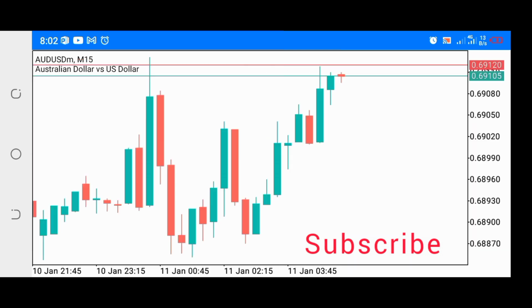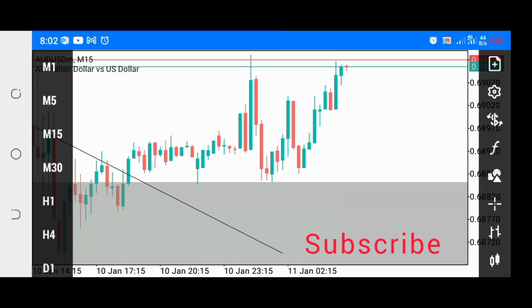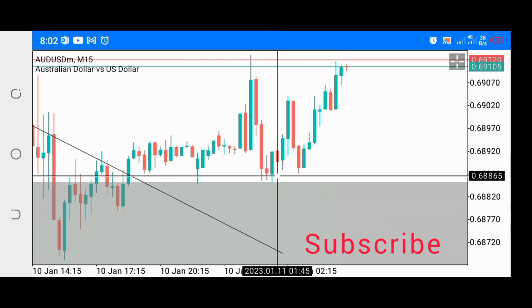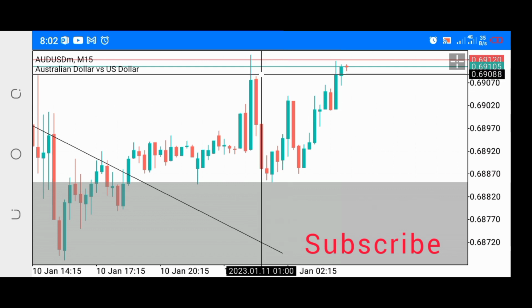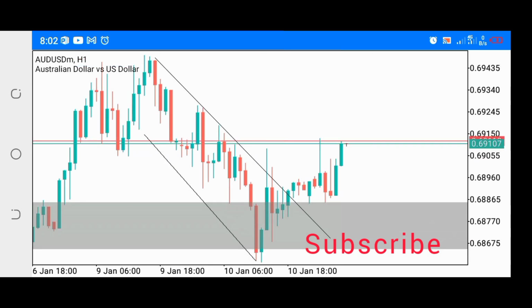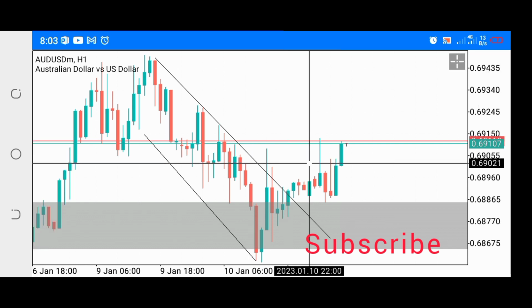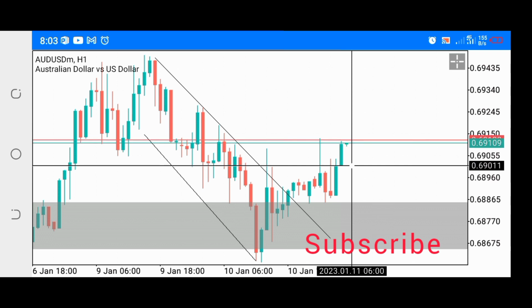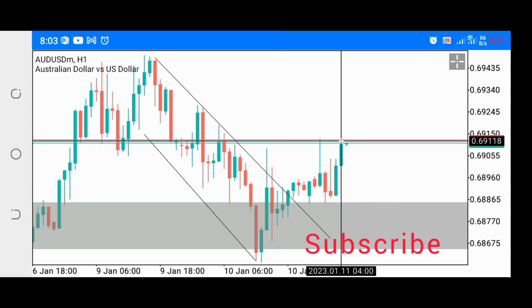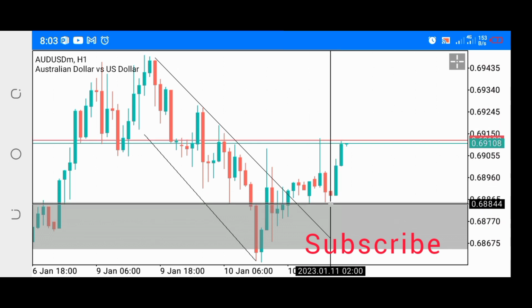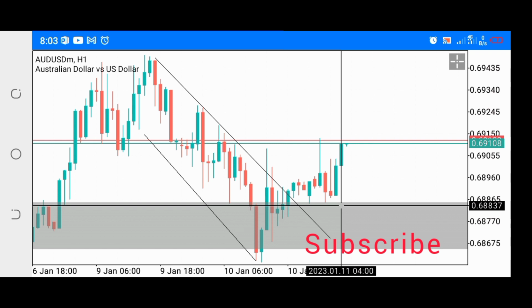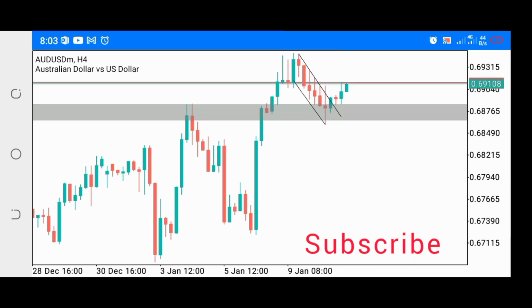Or if you're not satisfied with that, we can still go down to the 15 minutes time frame and check that we have a double bottom. Yeah, we have a double bottom, and we also have the break of that previous high structure. So right now we are confirmed to enter these trades here. I would basically put my buy limits here, but this price is likely to continue the upside. So I'm going to enter here, put my stop loss right down here, and my take profits there. So y'all have seen that we are going to take these trades today.